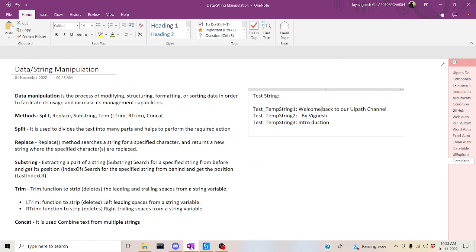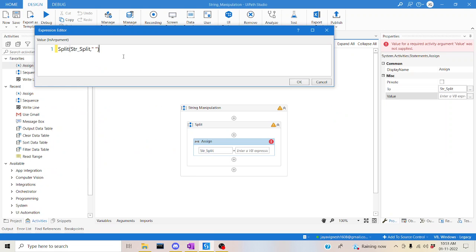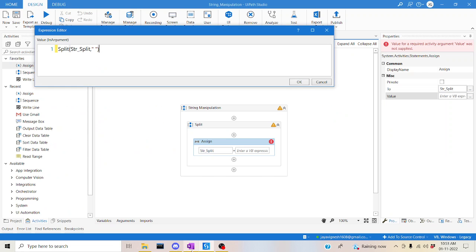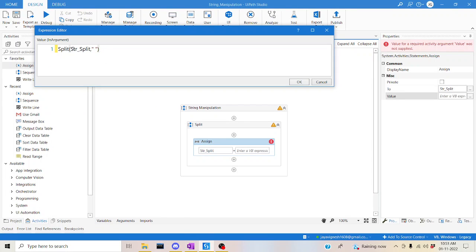What will this operation actually do? It will split everything into an array, so this will be 0, this will be 1, and this will be 2, 3, 4, 5. If you need to call only the welcome, what will we do? We call the variable str split.